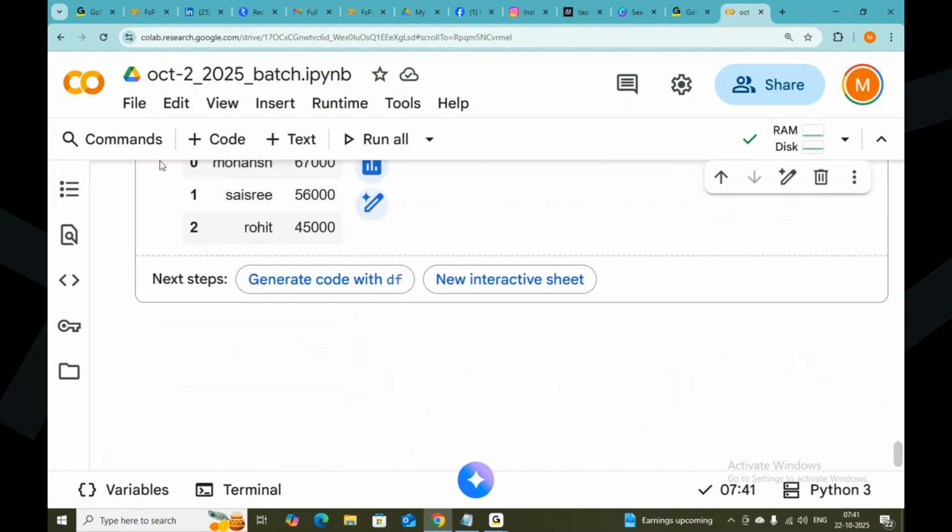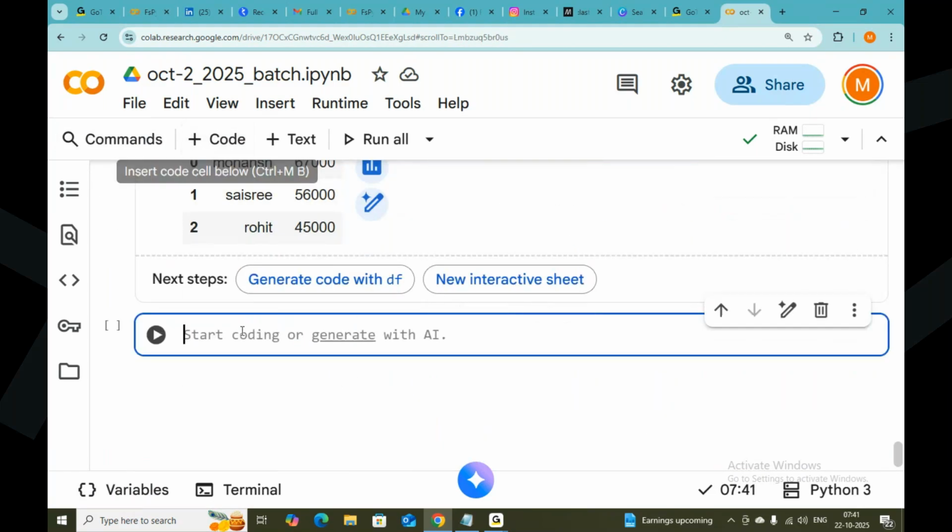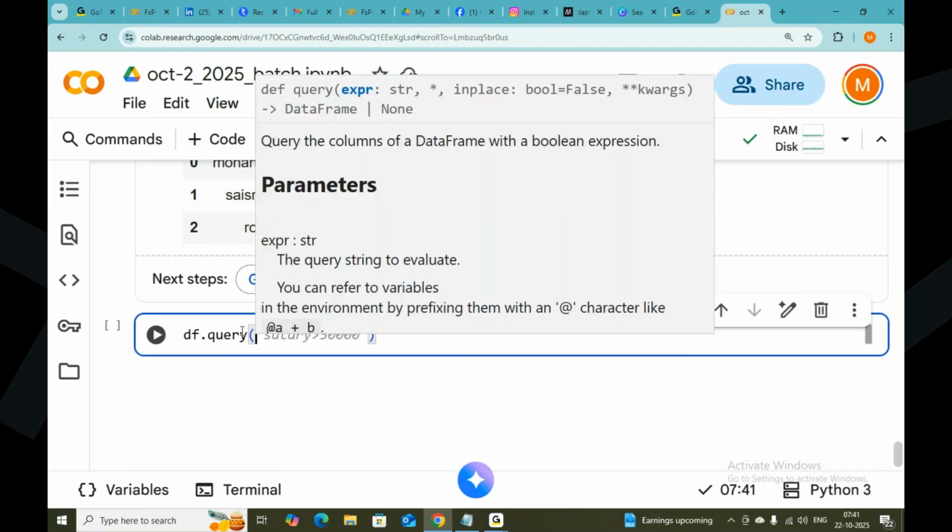Now what query do I want to apply on this? Okay, df dot query. I need to apply a query on this. What kind of query do you want to add? Okay, salary greater than 50,000.